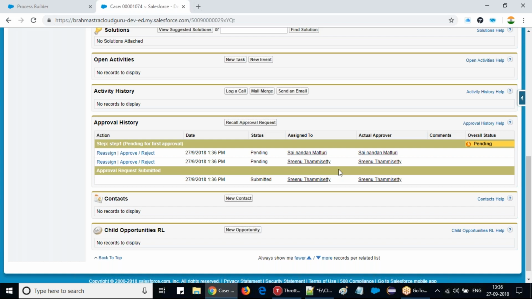Okay, to them the process is submitted and waiting for first response. As per the approval process that we created, so it works. But the record submission is automated, without manual. So based on the criteria, we can submit the record for approval. Correct? Correct.